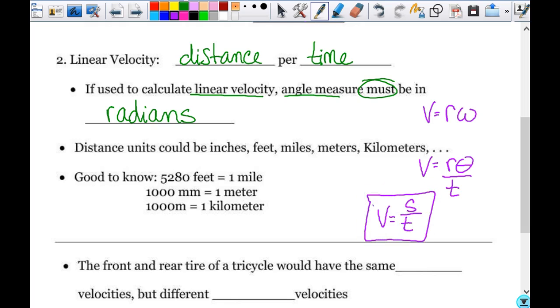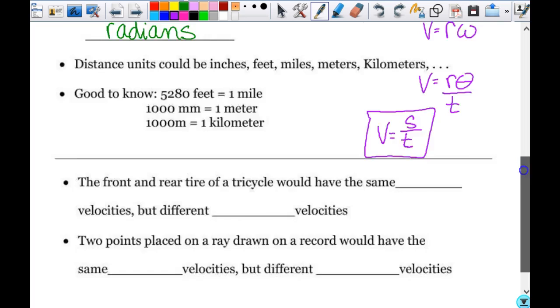And that's because that right there is a distance instead of an angle. So your distance over time, and that's where theta comes into play. Even though we're talking about distance per time, you're going to have to use that. So if you're going to use your angular velocity, it would have to have been of radians. Or if you're coming up with the arc length and having to do R theta, then you're going to have to make sure that your theta is in radians. Okay, does that make sense to you? We're good? Okay. I always take your blank stares as sure.